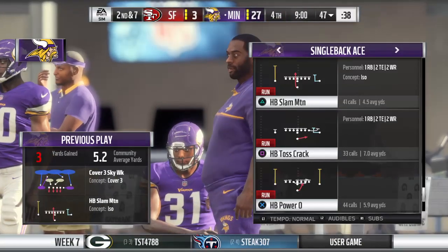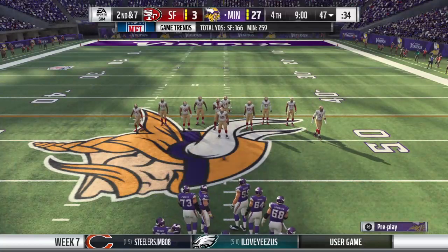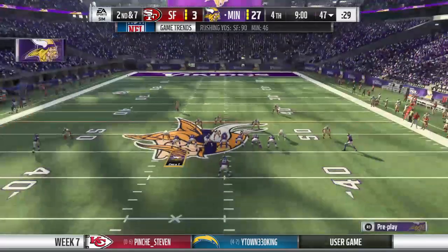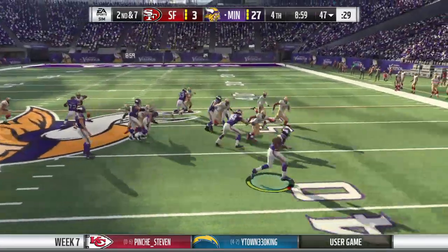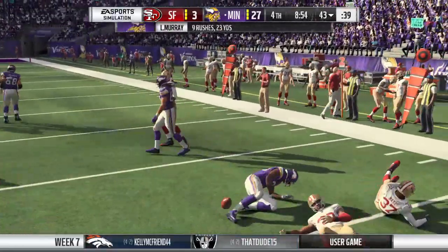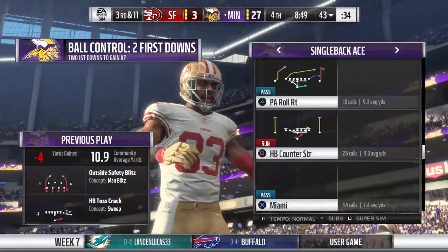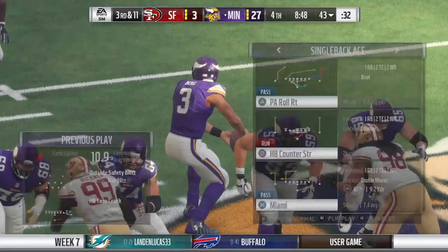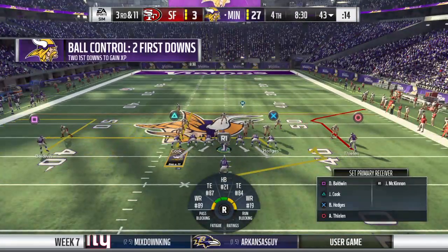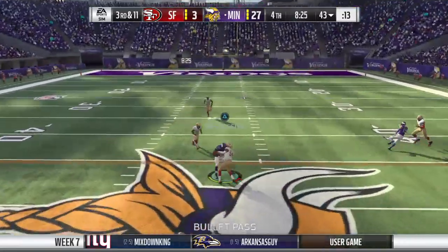A lot of happy faces in the crowd at this point as their guys have a big lead here to start quarter number 4. Again, it's Murray. And he tried to bounce it outside, but they'll stop him behind the line. It's a loss of 4. Now third down. Brandon, it's clearly a running situation when you're up in the fourth quarter. They're going to have to stack the box and make it difficult for them to move the ball. Made it very difficult right there. Now they need to repeat that effort. Yeah, bring 7, 8, 9, whatever it's going to take to slow them down.